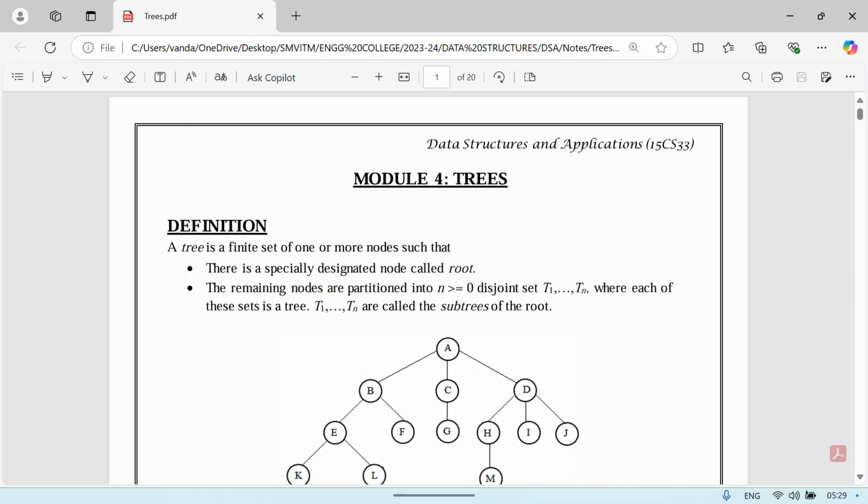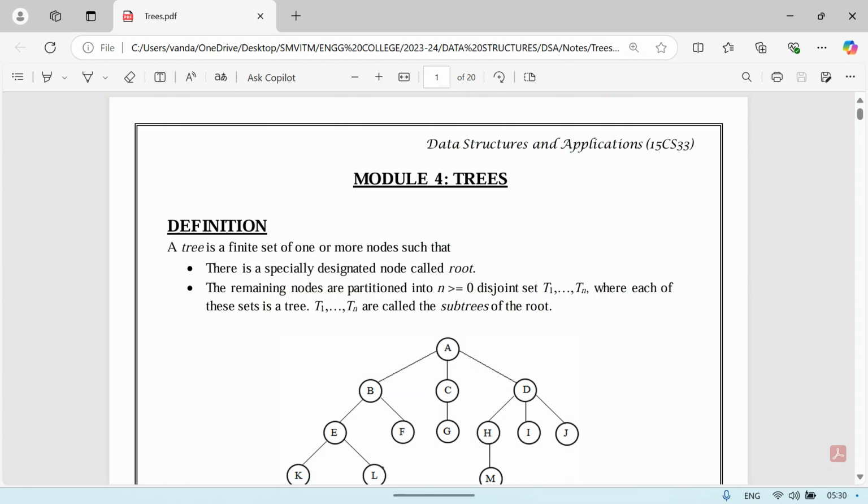So what is a tree? Before going to the introduction or the definition of tree, let me talk about the data structure. In the first module, we have learned about various types of data structure, right? In that, we had something called linear data structure and non-linear data structure. If you remember, linear data structure means the elements or the contents are placed one after the other sequentially. For example, an array. In an array, the contents are placed one after the other. Whereas non-linear data structure means the contents are placed randomly.